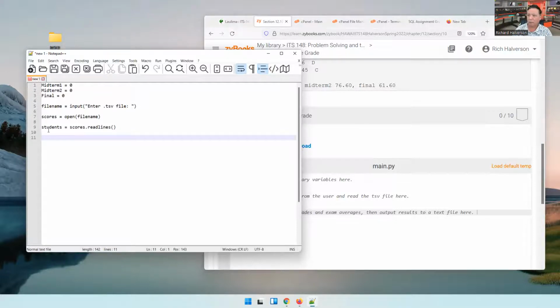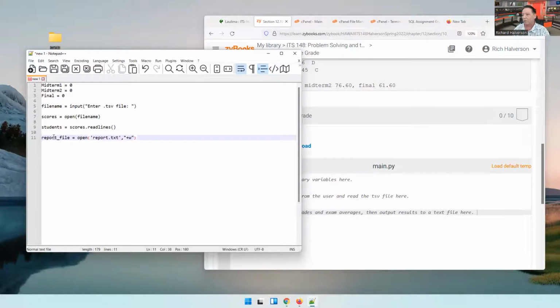So I can do this: rep file, report file equals open, and the name of it is going to be report file, right? It says report.txt. So I'm going to open this as a W, write, and I think to indicate that I'm opening it to write, I need to do plus W.